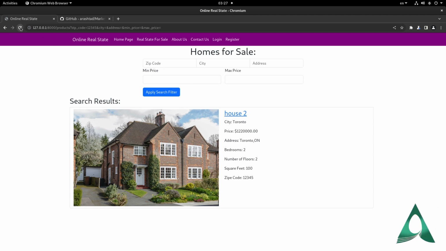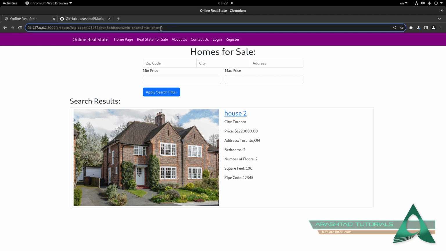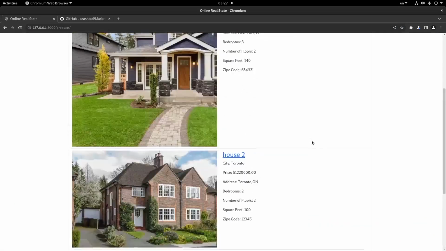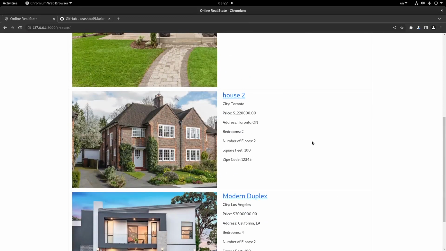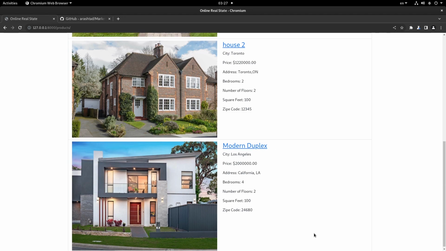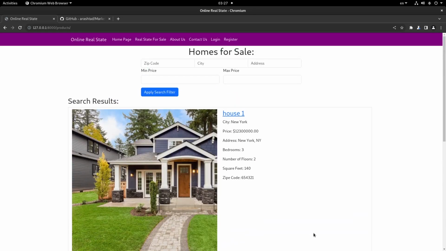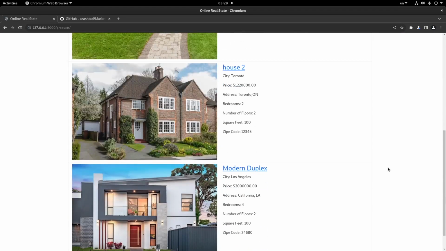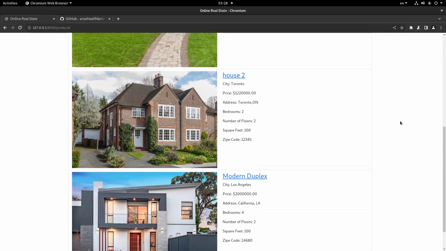So if I refresh the page, or for example, head over to the home page and then to the search result page, as you can see, all the search results appear here. You can also add pagination with the previous tutorials we had on pagination, and when the number of houses increases, then the pagination will be more functional for you, because you want to put the different houses on different pages, which makes every search result page much clearer.